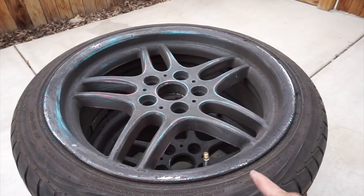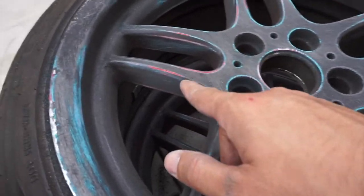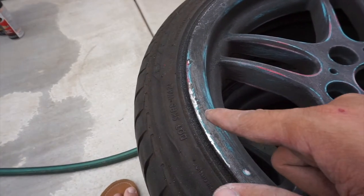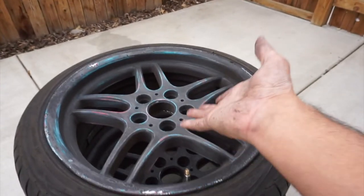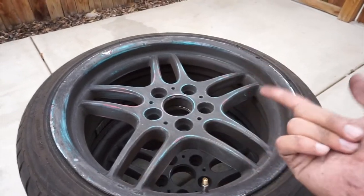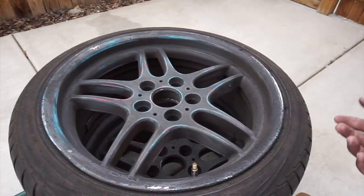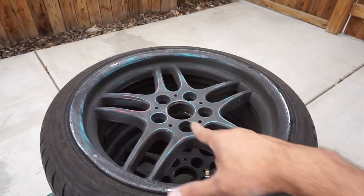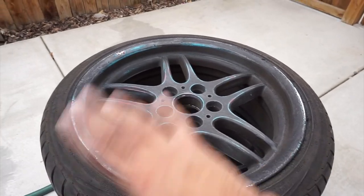So this is where I've gotten so far — just sanding it down. Interestingly, the color of the rim underneath is like red, then blue, and I'm not sure if it's white or silver. So the rims are actually not black — they're blue, red, and white or silver underneath. But let's keep sanding them down and paint them. I'm gonna sand a little bit more, then wash them with soap, then start painting.